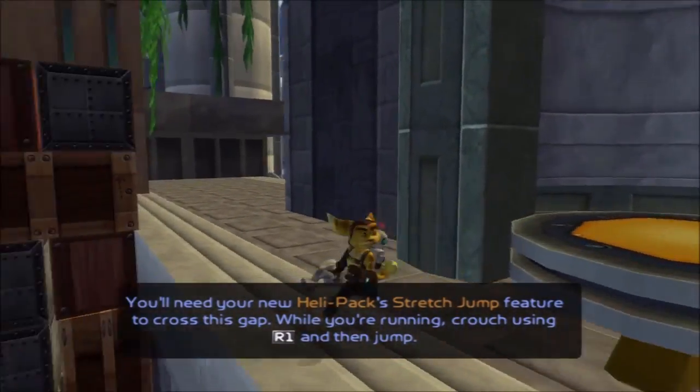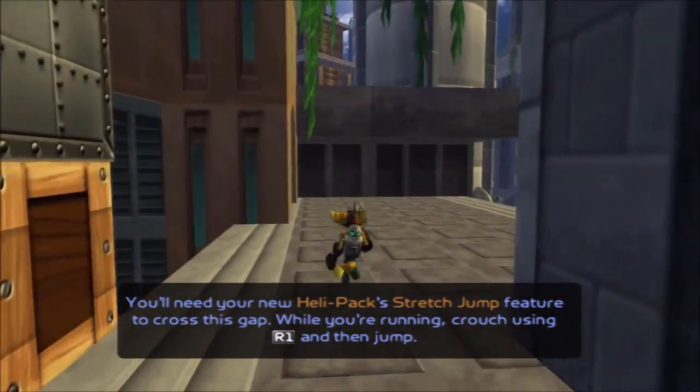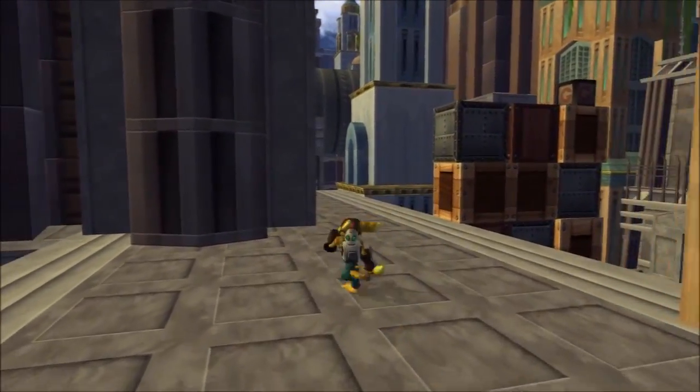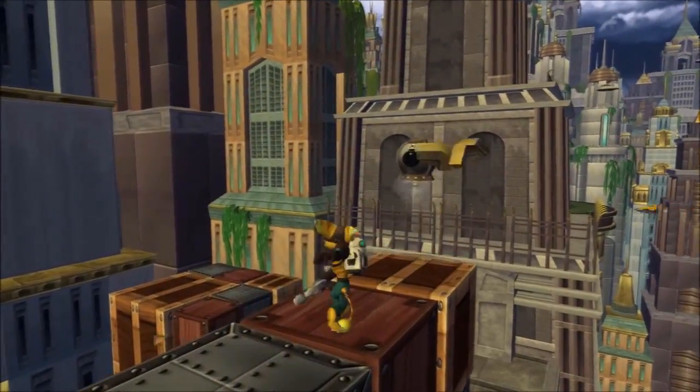You gotta crouch, and whilst you're still moving forwards, you can just press the jump button, and you get a long jump, exactly like Super Mario 64. You know, I always love long jumps, and especially in this game.